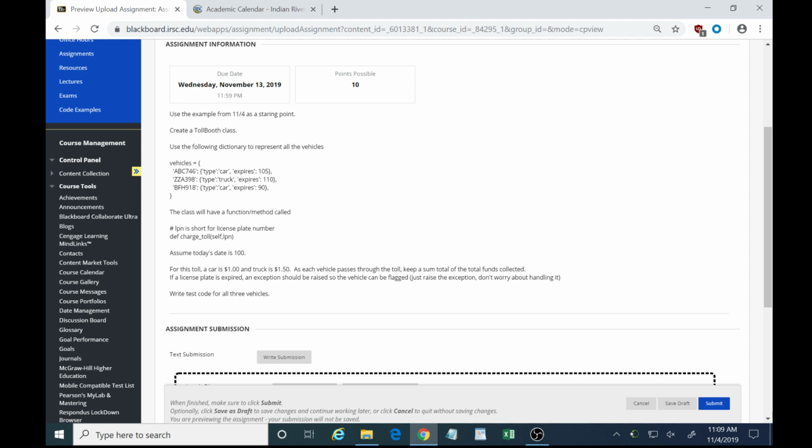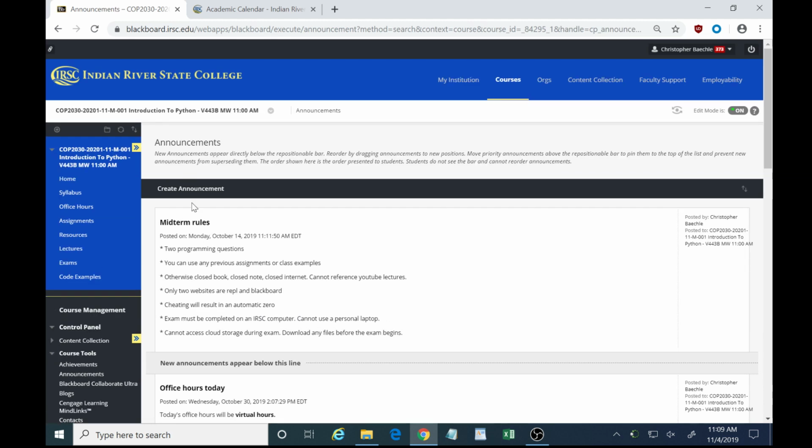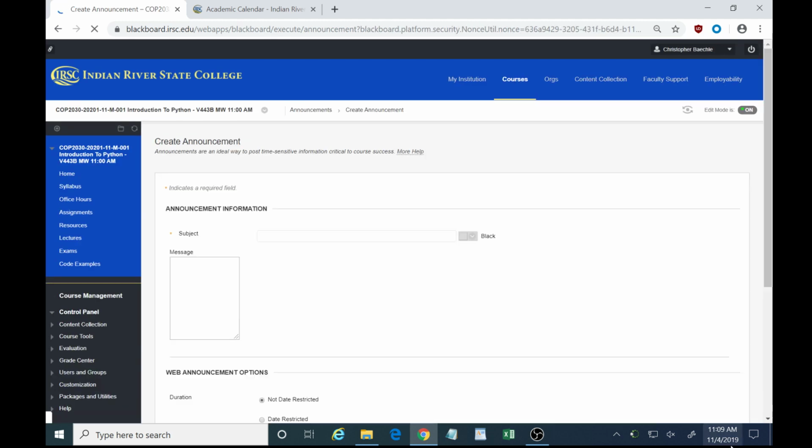I just want to make sure everyone's very solid on this. This is not a super complicated assignment, but for most people in this room, even if you've taken COP2030 or other programming classes, this is probably a little bit more complicated than you're used to. So I want to make sure everyone's good on this. That will be on the 6th.